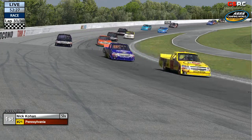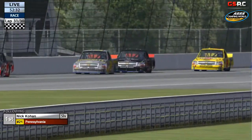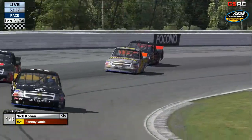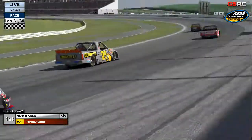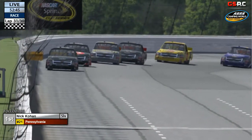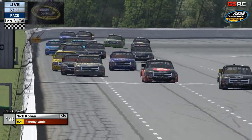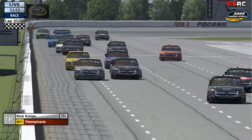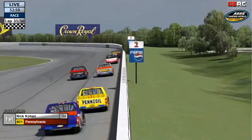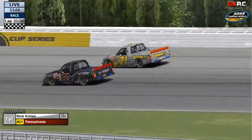Yeah, well, you were able to do a very impressive job holding Ricky off on the high line there. Do you think, had you had enough fuel, you could have held him off for much longer, or was he coming for you? He was coming. I don't know where he could have got me to pass, because you can't really pass in the tunnel turn unless you got a good run out of one. And if I'm running the outside there, it's hard to get a run on the inside because it's very bumpy down there. So in turn 3, I was sort of hugging the bottom, so he couldn't get underneath me. So I was doing my best to take away his lanes of passing, and it seemed to work out good. I was crossing my fingers for that caution, though.